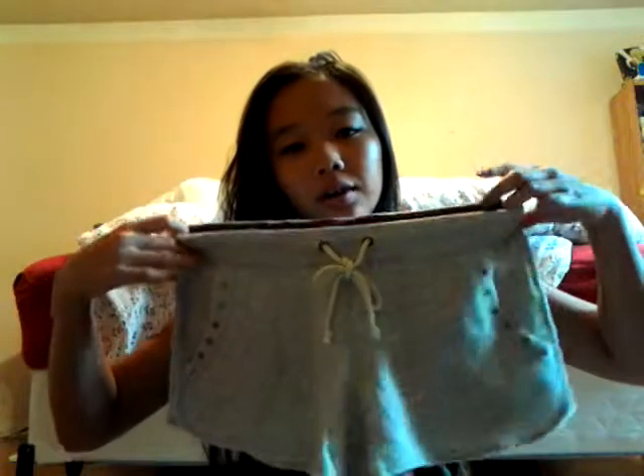Next, from Forever 21 — they're having 50% off sale items, well they did a few days ago, I don't know if they still do now, but they probably do. What I got were these sleeping shorts. When I put them on I realized they're kind of nice to wear to sleep, but because of these studs on the pockets they might be too casual to wear out. So I don't know if I'm gonna wear them to sleep, work out in them, or wear them out. They're really cute and have a paisley detail at the waist.